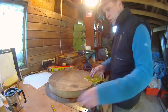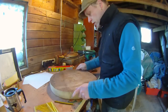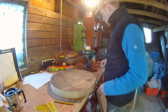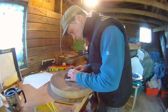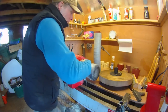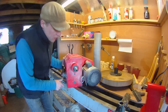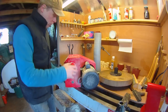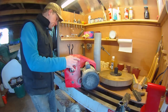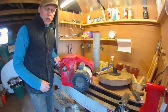So first of all, I need to find the centre of the bowl. Right, so the centre is roughly there. So I'll screw the faceplate onto it and get it onto the lathe. And now, because my lathe won't cope with 16 inches over the bed, I've got to turn the head, which will be fun because I've not done anything like that before. Slow it right down first before I put the piece on it.